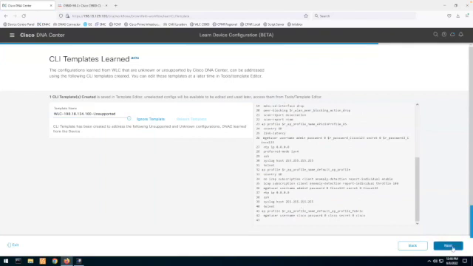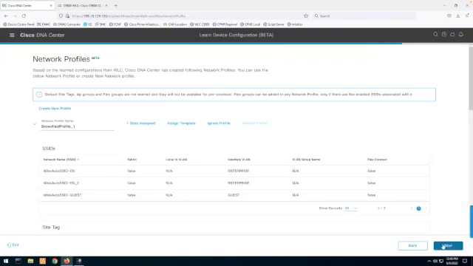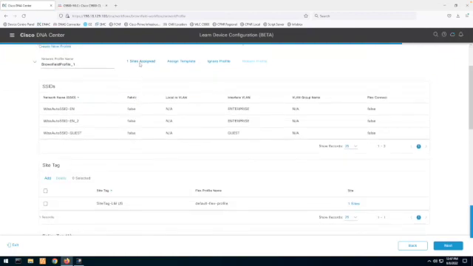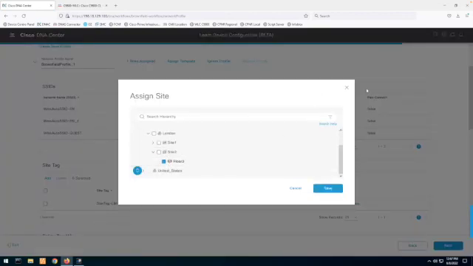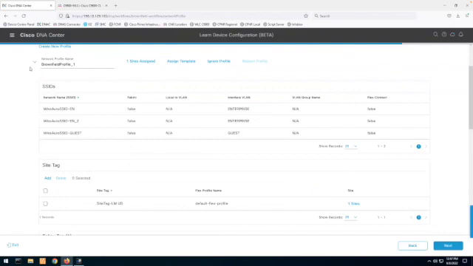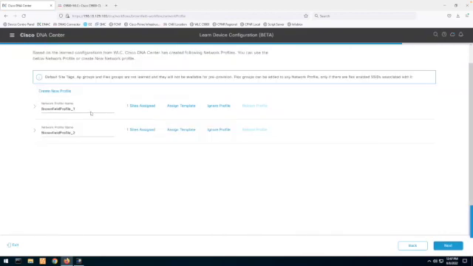Okay. So if we keep going, now we have the network profiles, right? Remember, network profiles define what SSIDs are going to be on what APs on our site. So my profile is attached, let's see, to floor 2. So I really don't like that name. So let me do something. 2 here. Oh, 2.8. Wow. And now I can change this. Okay.